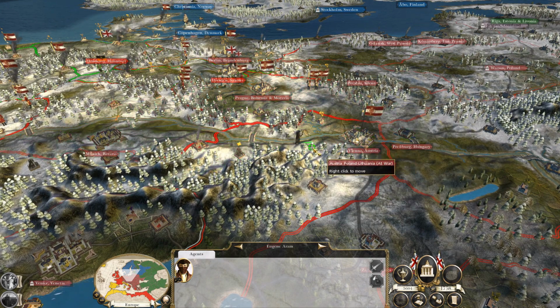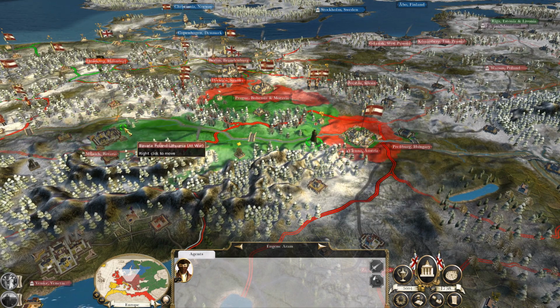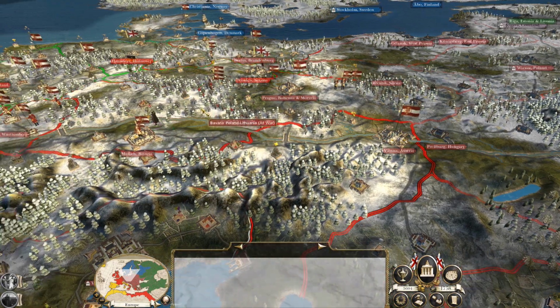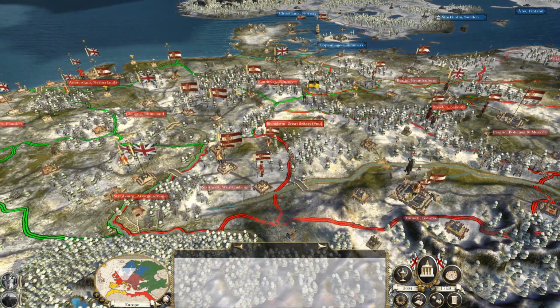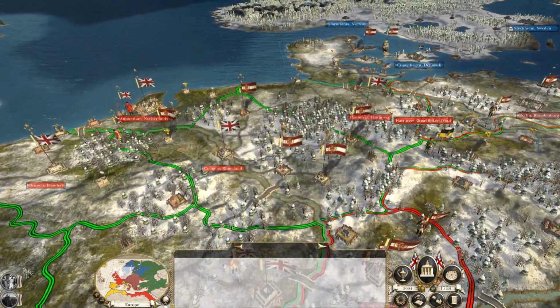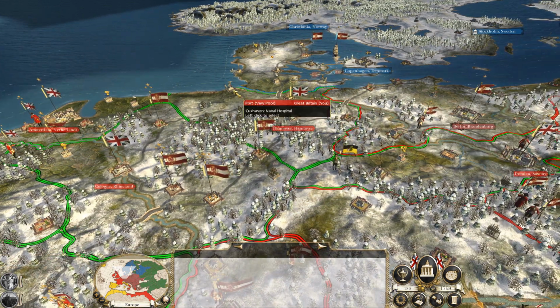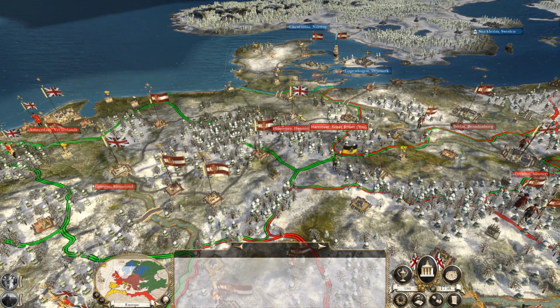Let's have a quick peep what's in Vienna. Nothing in Vienna at all. Let's move back to Munich here. Nothing much here, so most of their armies are here, so they're pushing with everything they've got here. Now if we can hold, then we'd have done ourselves a real service here.